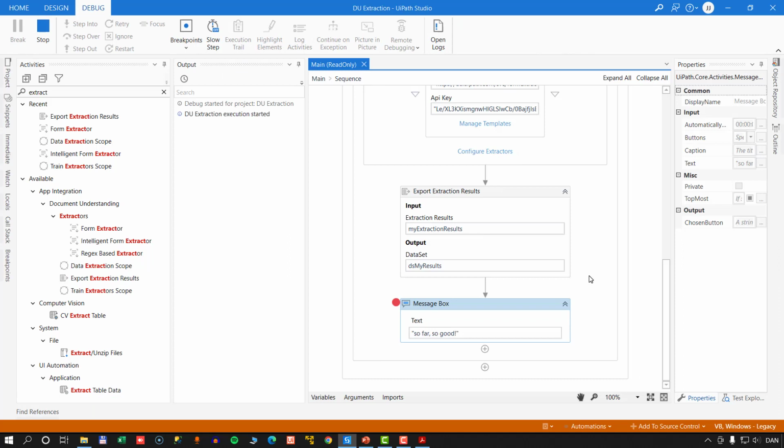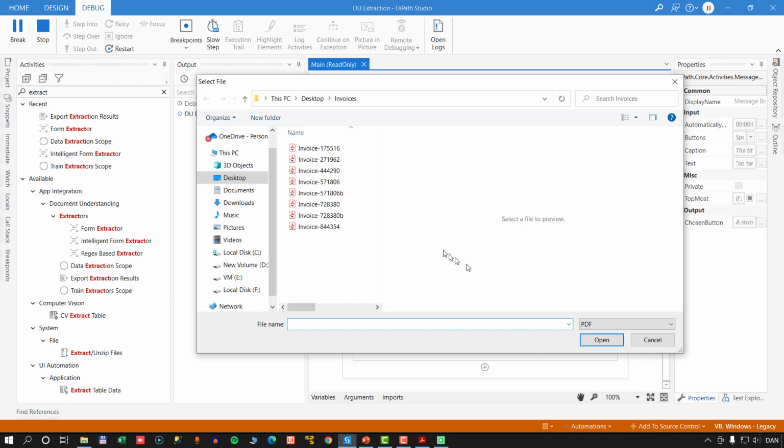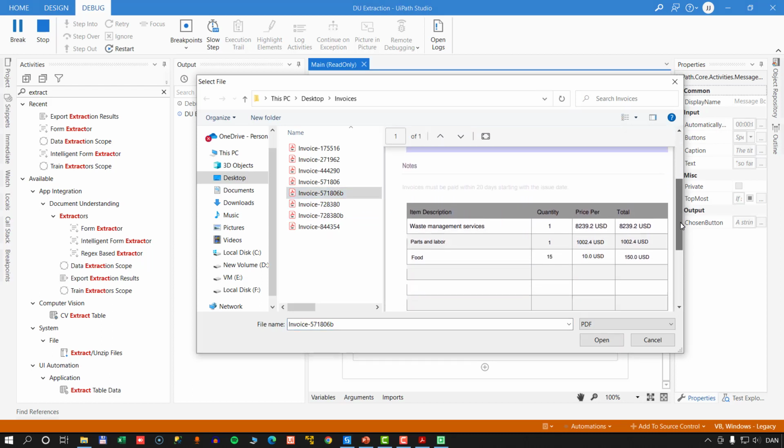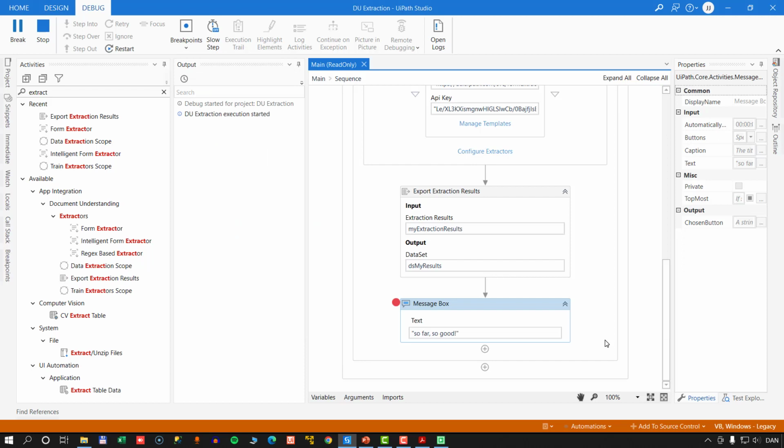It's going to prompt us to select a document in just a second. There we go. We'll select this one because I know it has, if we just double check, a number of line items in it. We'll click open. It's now going to digitize it, classify it, and try to extract the data. And in fact, it's already done.